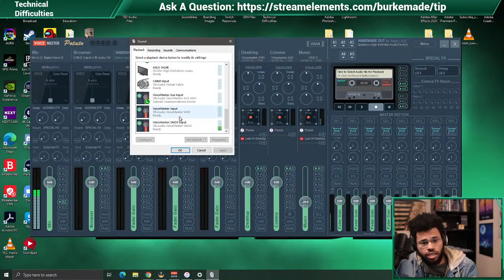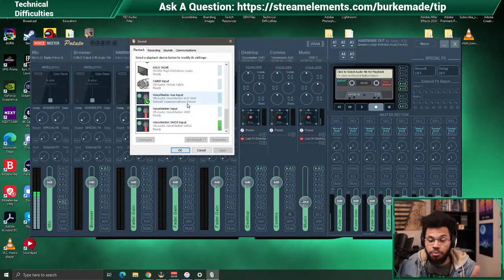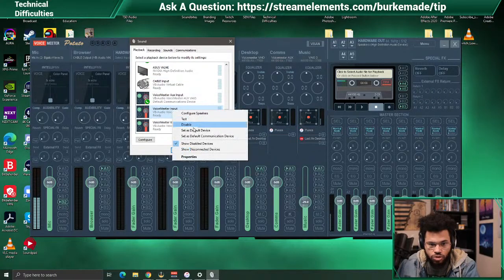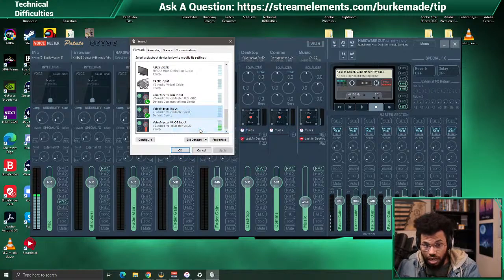You want to set your default output device, or your default input channel, and for us you want everything to go on the desktop channel, which is right here, VoiceMeeter Vio. You just right click and then set as default device. And then this slider will control all volume on your computer for all programs.